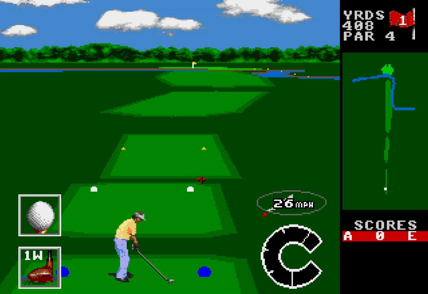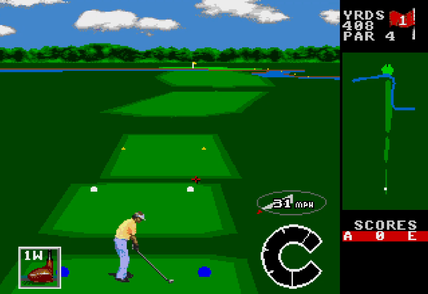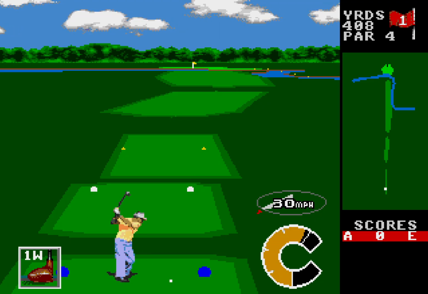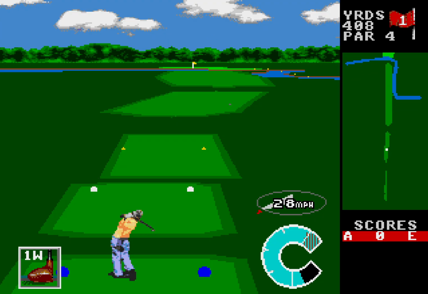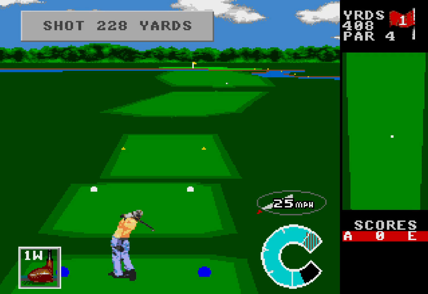Oh my gosh, look at that wind. Well, it's a lot slower, the swing meter, so that's good.